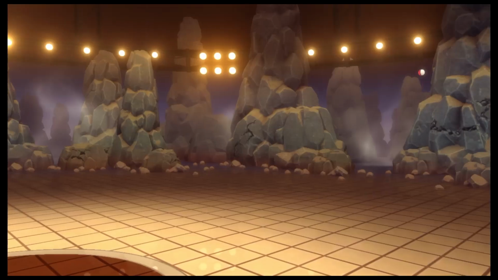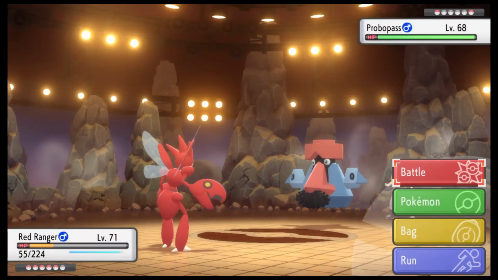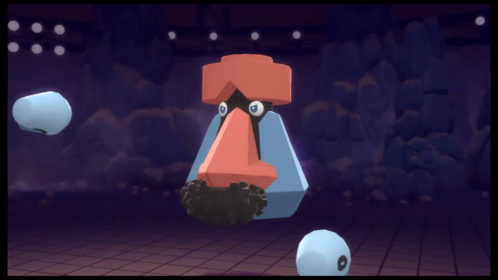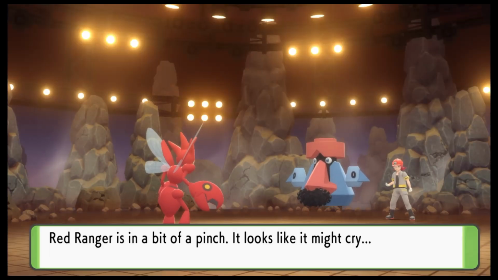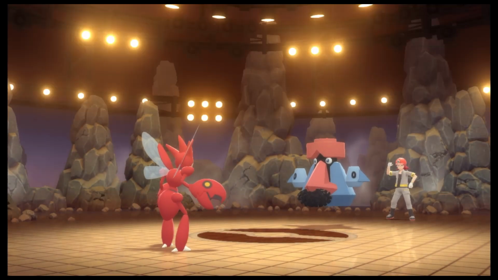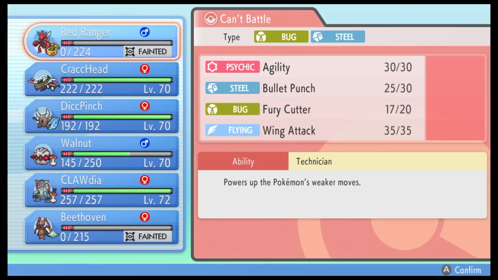But let's go. Oh, shoot. Alright, now this is actually a problem. Well, no, I have a Pincer with a Close Combat. That should, the power of friendship. I love it. Alright, but this probably is gonna be my last attack with Scizor. And then, alright, Scizor. Good job, buddy. Good job.